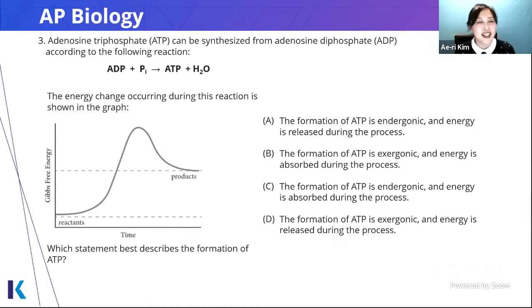So we were talking about ATP, adenosine triphosphate, and it is synthesized from ADP according to the following reaction. You can see it below. Now, let's say you've never really seen this reaction before, and that's okay. Again, use the words to figure it out. If you think about what D means, well, D just means 2 because it stands for di. And 3 is tri, right? So ADP, if I add in another phosphate, I've got adenosine triphosphate.